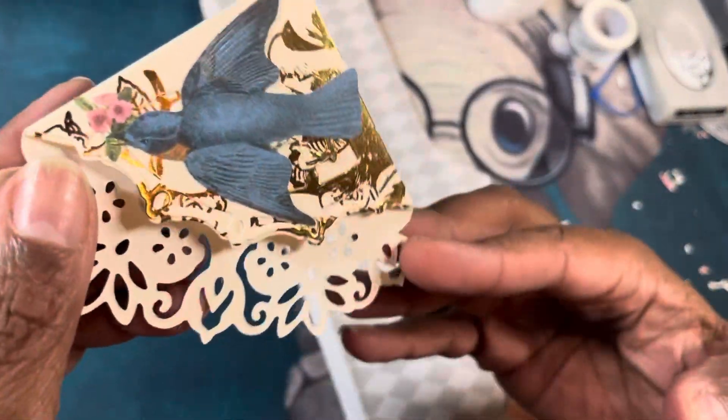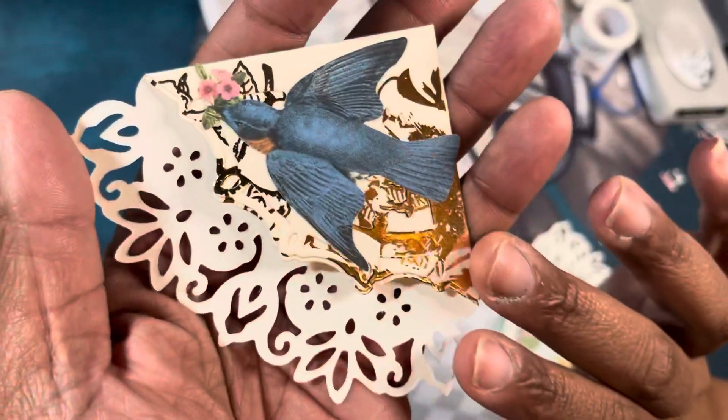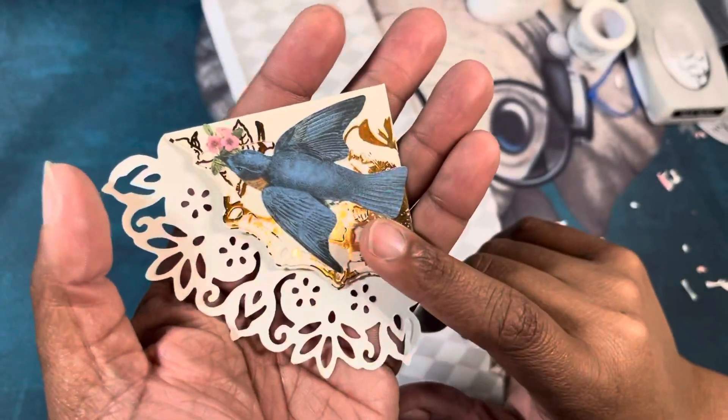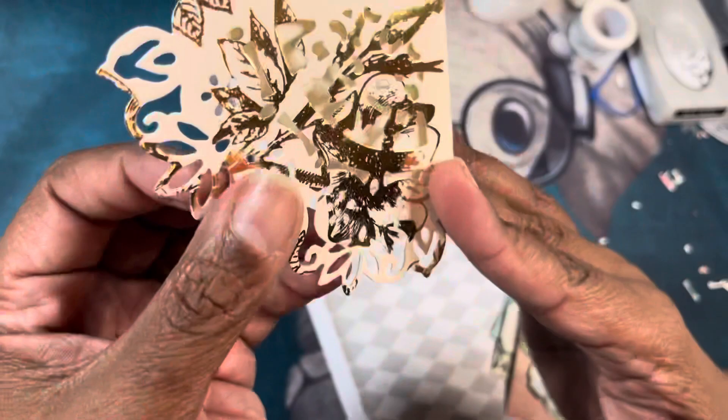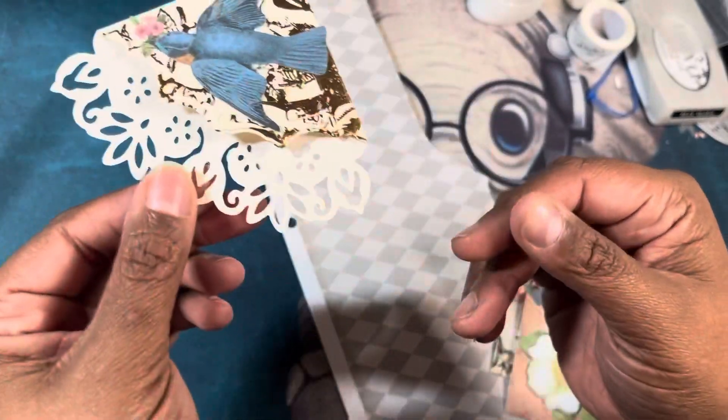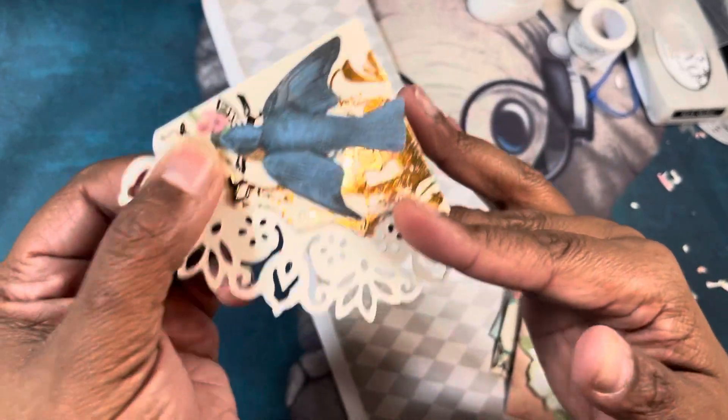I put the little bird on — that's the K&Company little bird — and I don't know where this paper was from, it's from my stash. You can see the pretty decoration, the frillies. I used single-sided paper because I wanted to see what it looked like, but I actually like this white against it — it makes it kind of pop. When you put it on your corner it would go like that and keep your page.